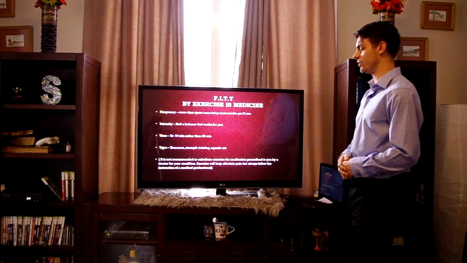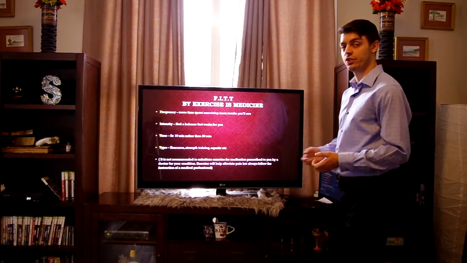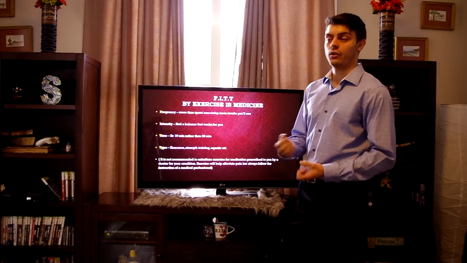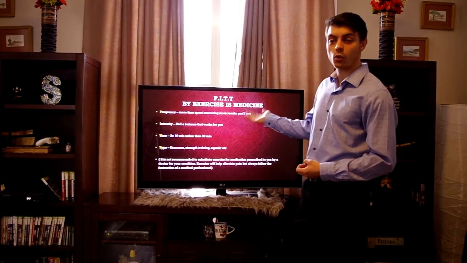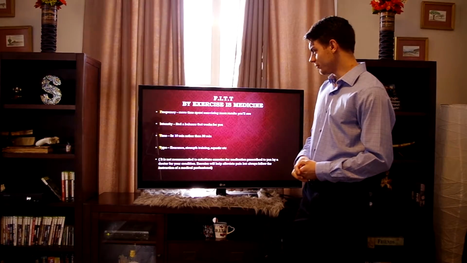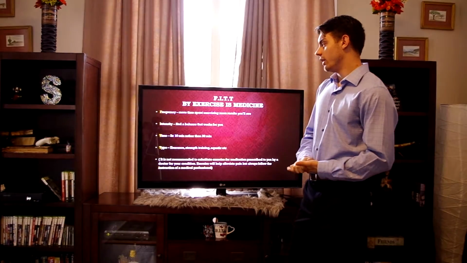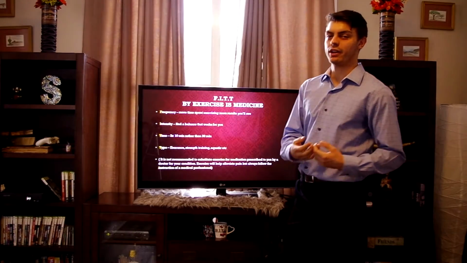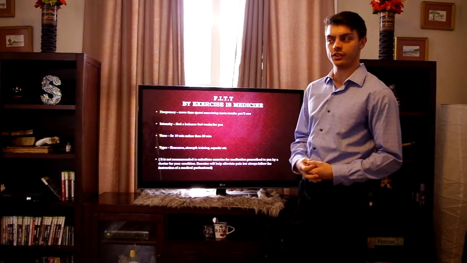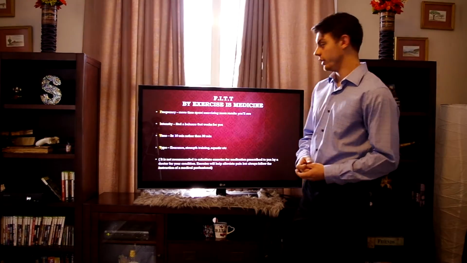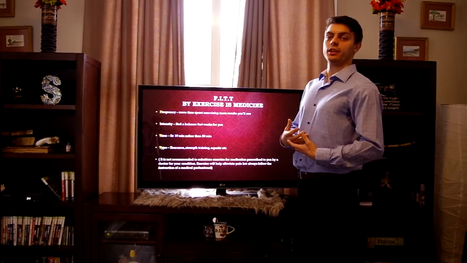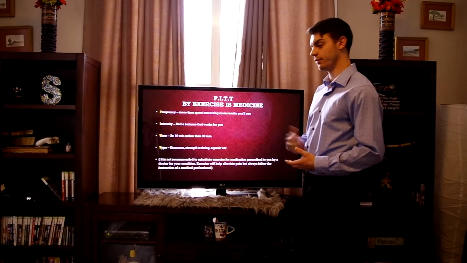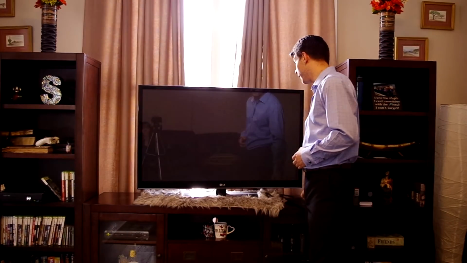The type of exercise also is going to determine what kind of results you see. You have endurance training, strength training around the joints, aquatic training. And then there's also the same thing, approach your physician to see which type of exercise would be better for your condition. Everybody is different, everybody has different needs, and everybody needs to be treated differently. So it is our job as PFTs to be able to determine which is the best exercise type for our clients.